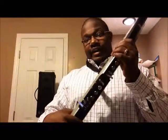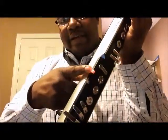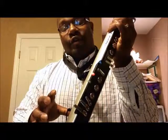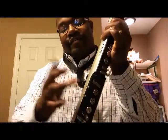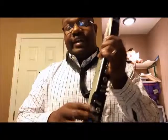Now, when you turn right here, I have two small gray keys. When you press them, they light up. Well, it's kind of really just transparent. The first one is called the hold function. The second one is the octave function. Now, for my seasoned synth players, what that means is, if I press the second one, I get the sound, not just one note, but I get an octave.